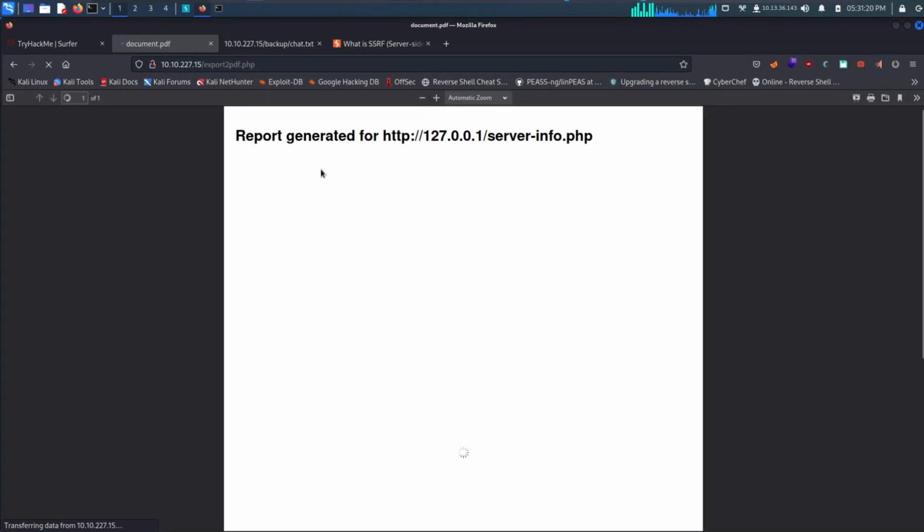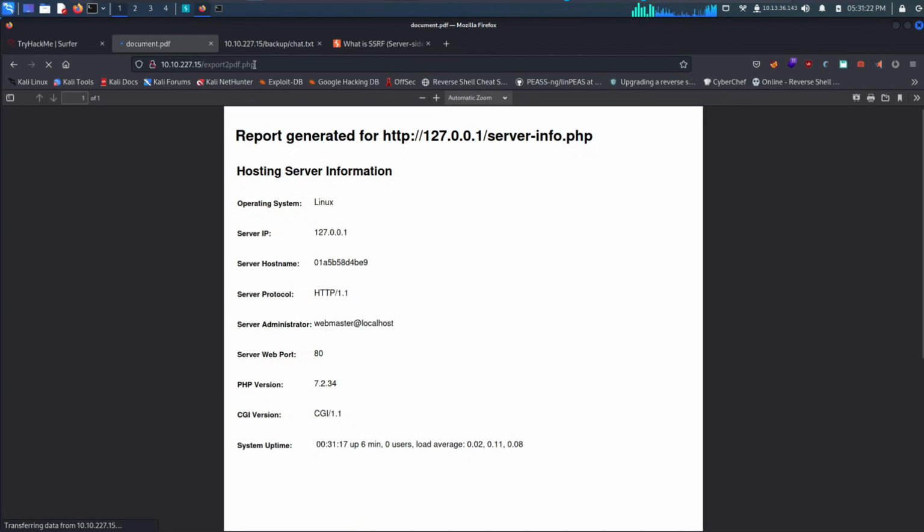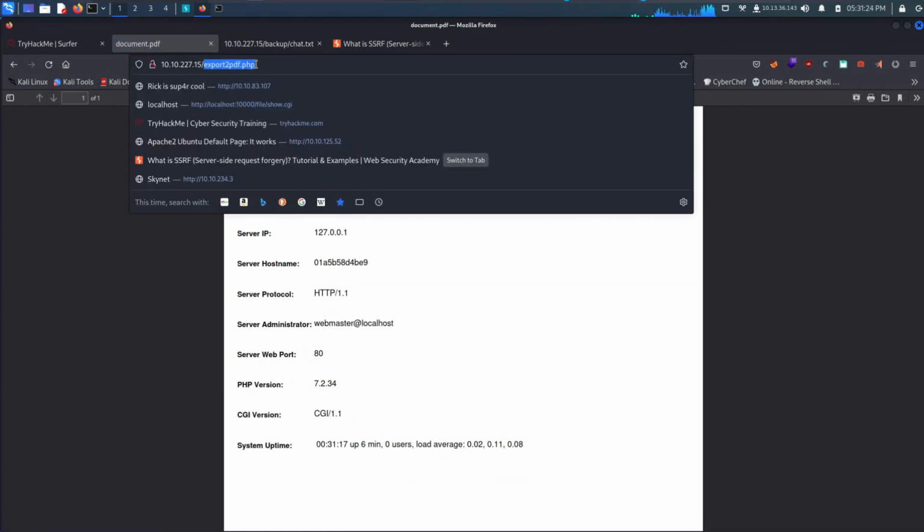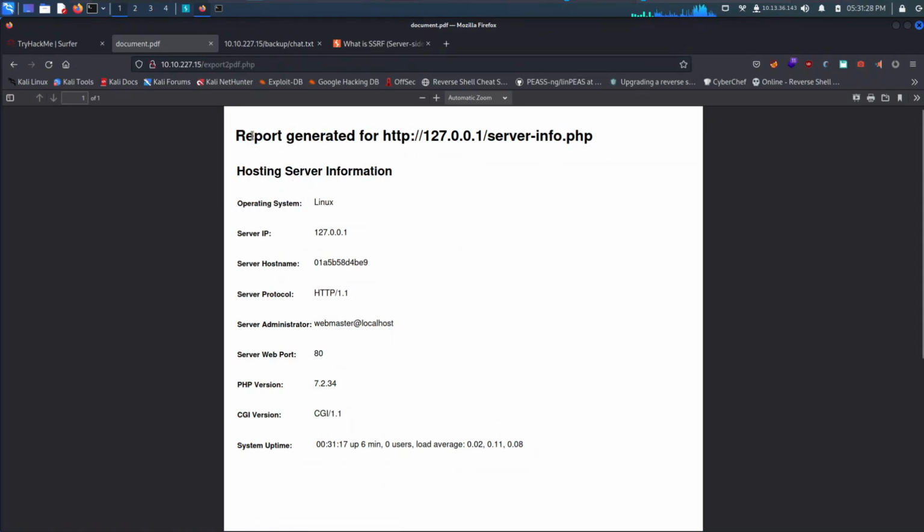we get a PDF, and export_to_pdf.php is generating this PDF file. So it says report generated for the localhost IP and then the server_info.php. And it's the exact same information that we had on the dashboard, except the only difference is the server IP is different.